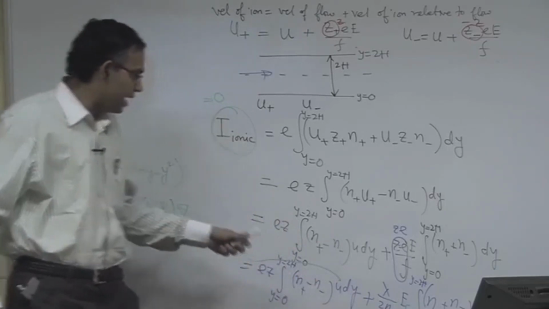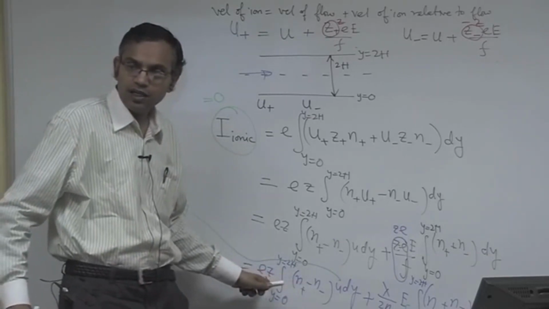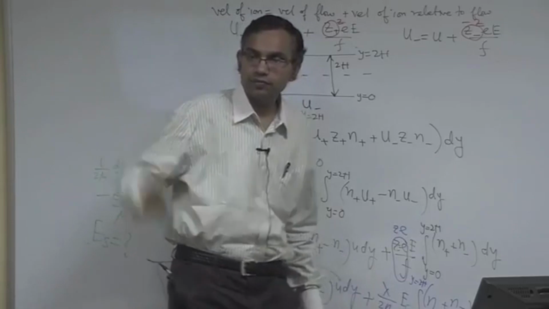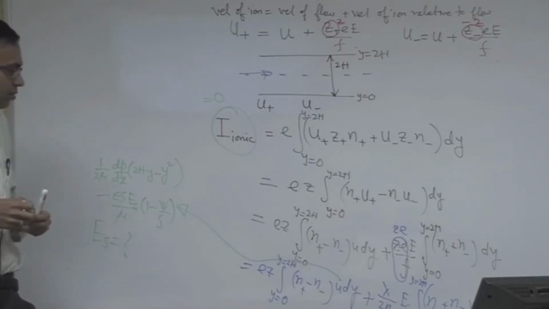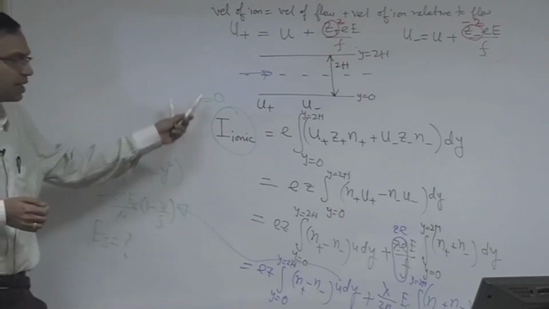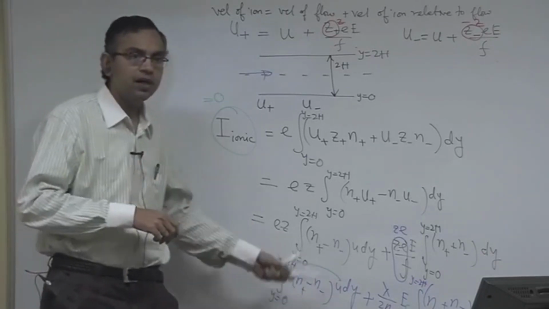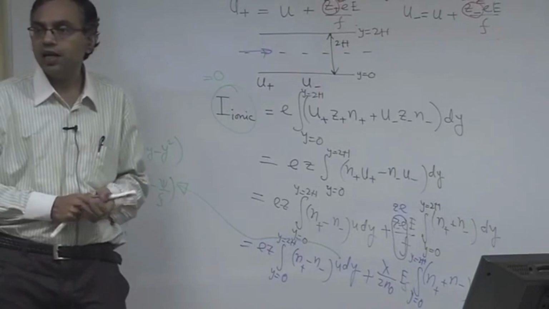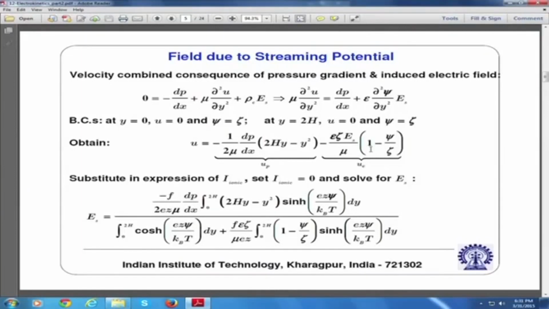ES will come out of the integration. So, you will get ES equal to something, okay. I will show you the expression through the slide. It is quite a lengthy expression, but once you understand the physics, it is very trivial to write that equation. Just straightforward, one more step, you can write the expression. So, that is the expression of the streaming potential as a function of dp/dx. Let us go to the slide, we will see the expression for the streaming potential.